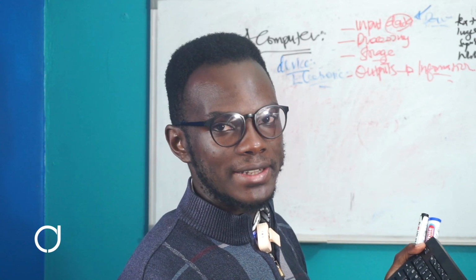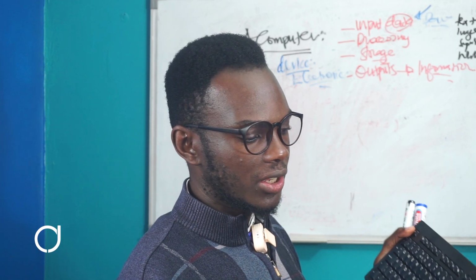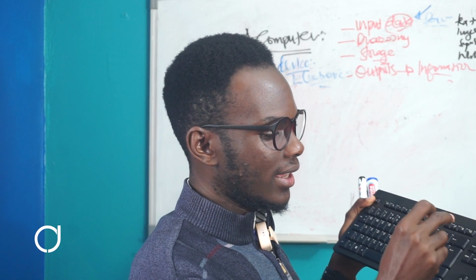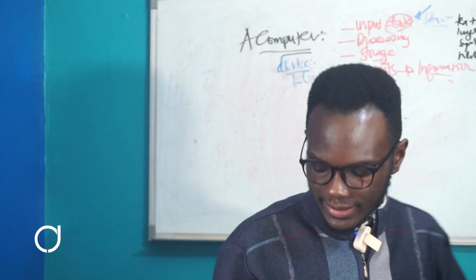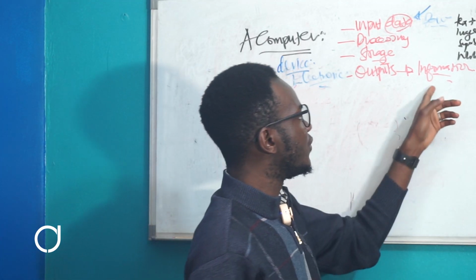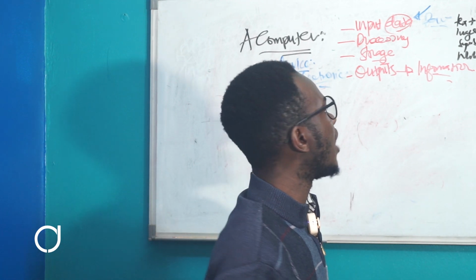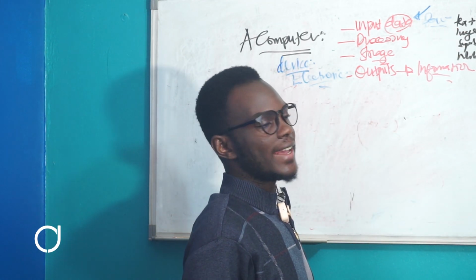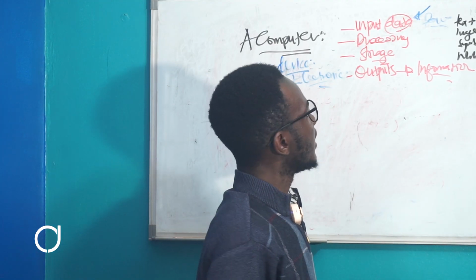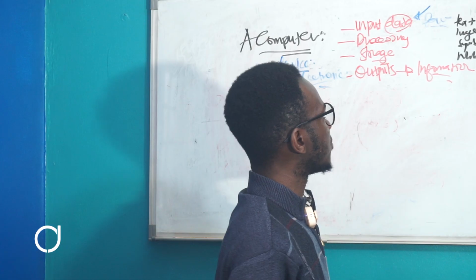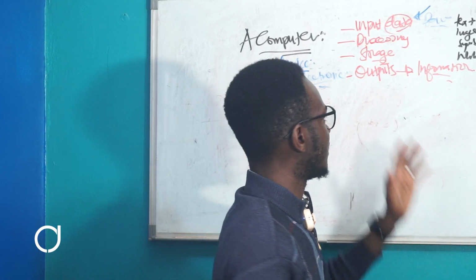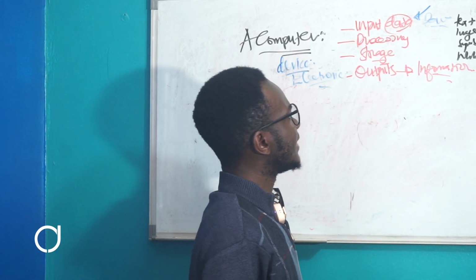So for you to make a sentence or even a calculation, you can come to the numeric keypad and say 78 plus 36 equals. That function causes the computer to process and analyze that data, and it gives you information, something that you can make sense out of. Otherwise, if you just punch in letters without them coming together to form a sentence or a paragraph, then you have no information to really understand. So that's an example of data input that is then output as information. So basically that is data.